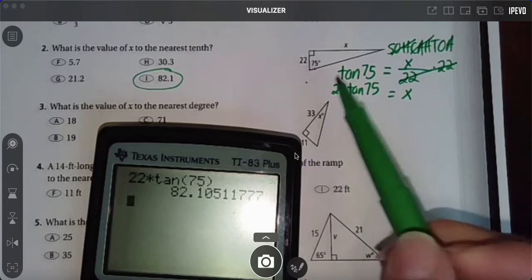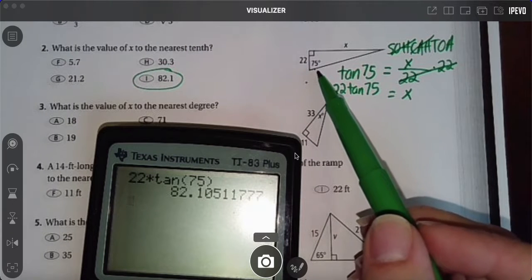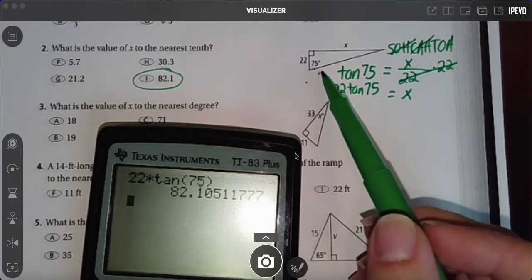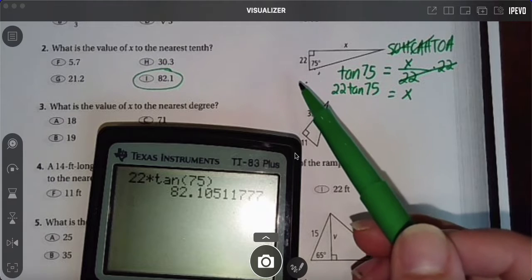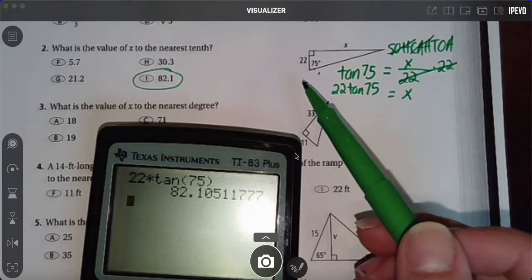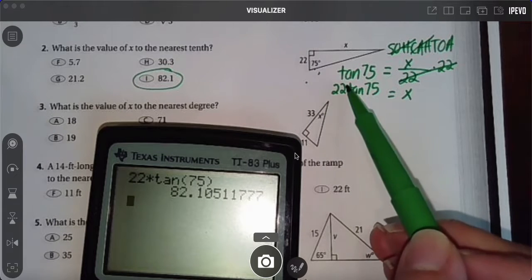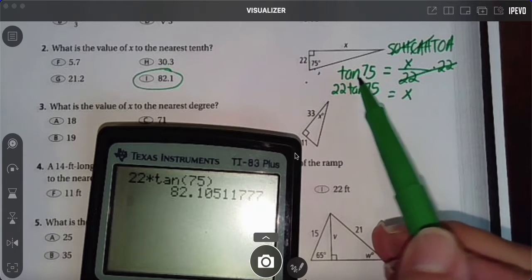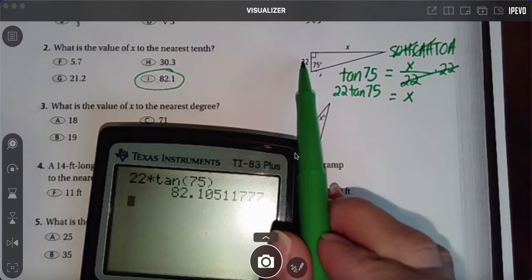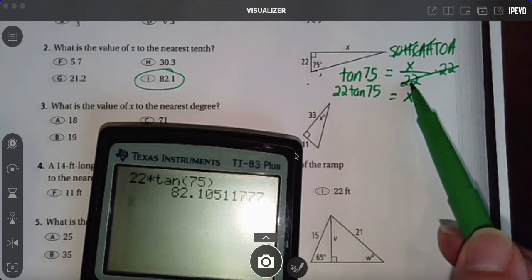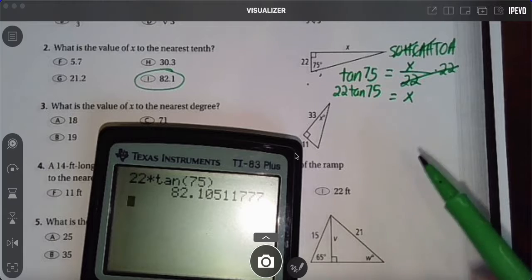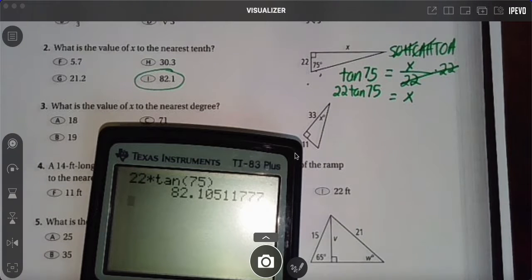Well, just whatever your angle is, that's where you start. They gave you the angle is 75 degrees. So then you had to decide, am I using the sine, cosine, or tangent function? Once we figured out it was tangent, you write that, the tangent of that angle. What is the tangent? It's opposite over adjacent. So you write that down. Then you're just solving for x. Remember, you're either going to multiply to solve for x, or what was the other thing that we did? We switched them. We kind of switched sides. I might show you one of those in a second.